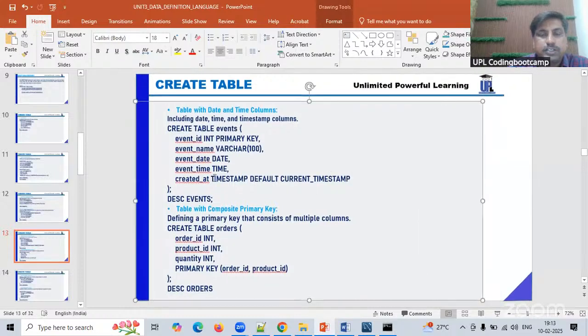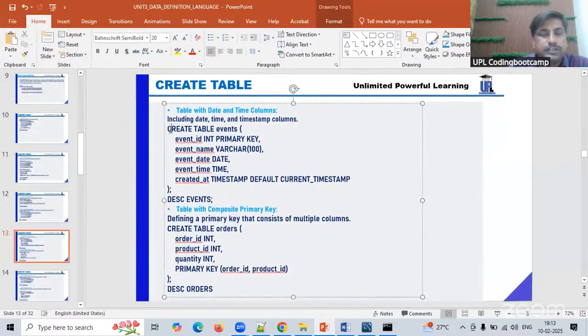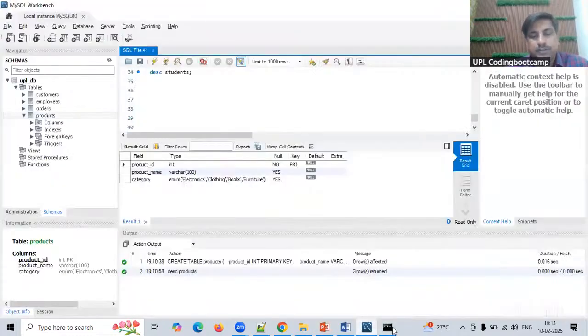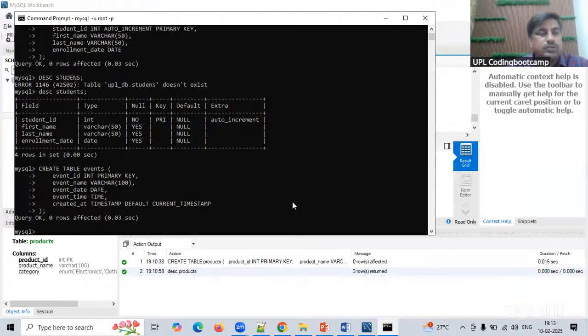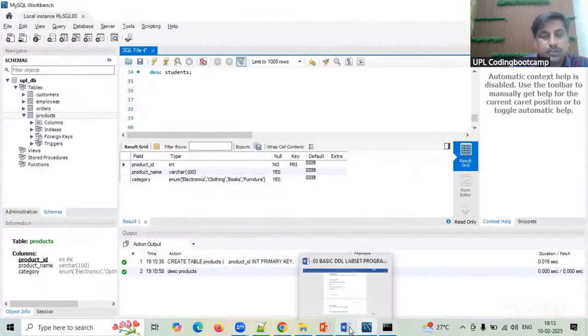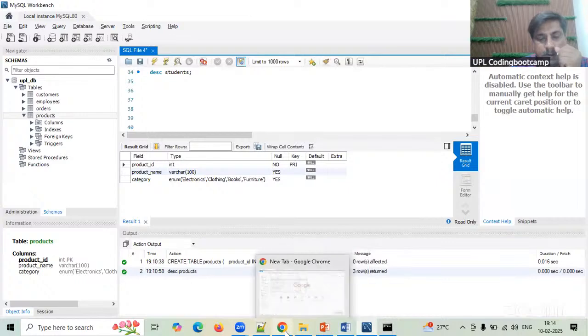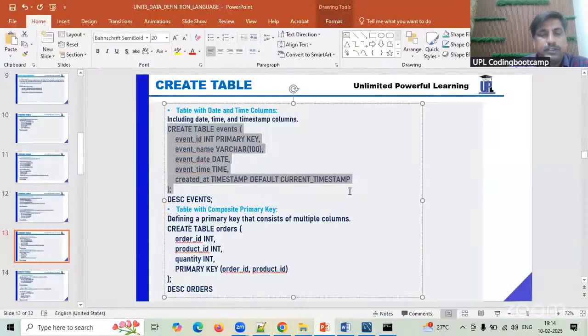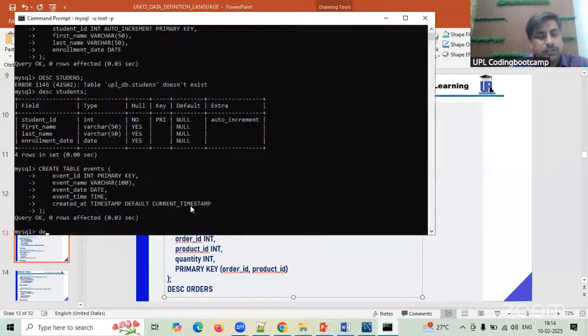Create table events. You can see event ID primary key, event name, event date, event time. Date is a data type, time is there, timestamp is there, so you can add all of these. That is also possible as part of the database. Describe events.